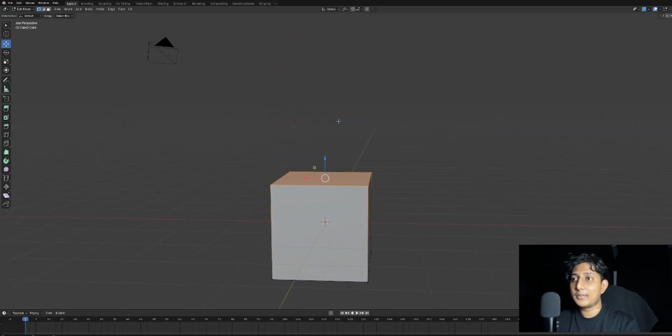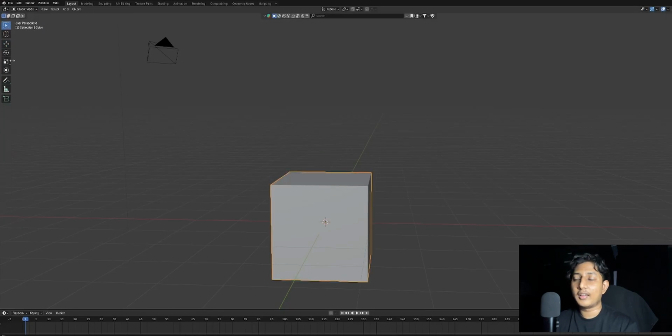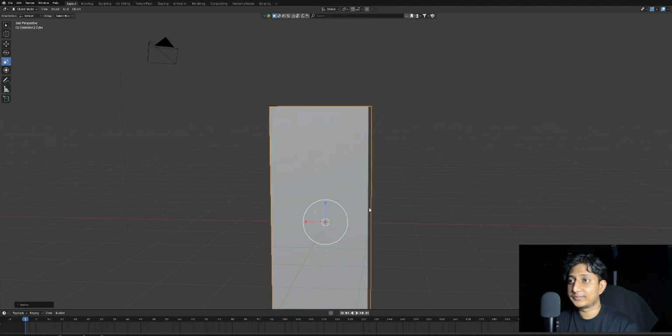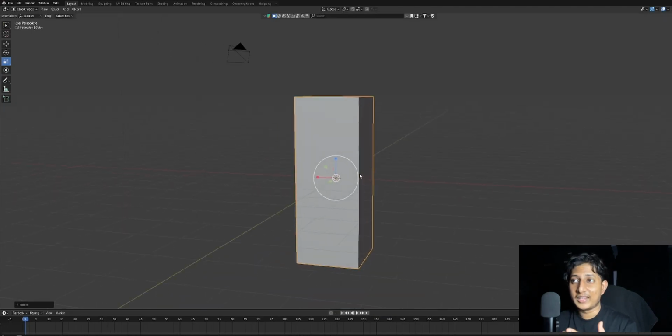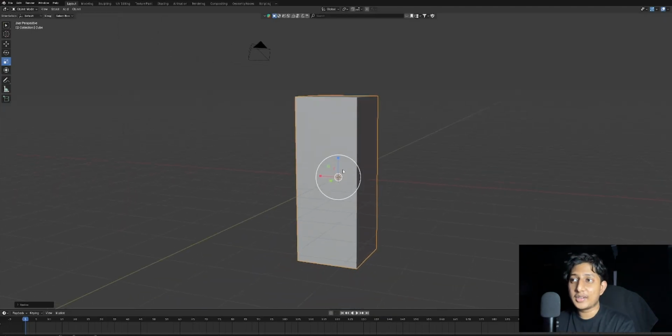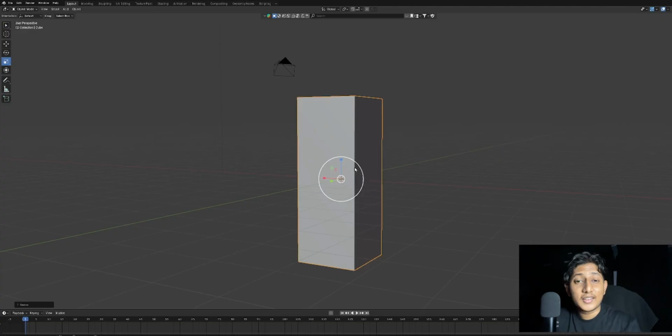So for example, let me Control Z and undo everything. So I'm just going to click this cube, and there is a scale tool. I'm going to click the scale tool, and I'm going to grab the Z axis, and I'm going to pull it. As you can see, it is the same thing. It turned into a cuboid. My point is, like I said, you can do so many things in so many different ways.